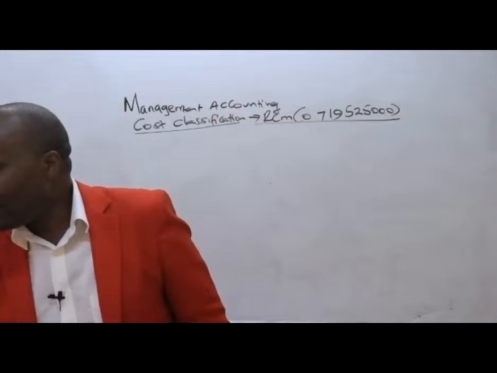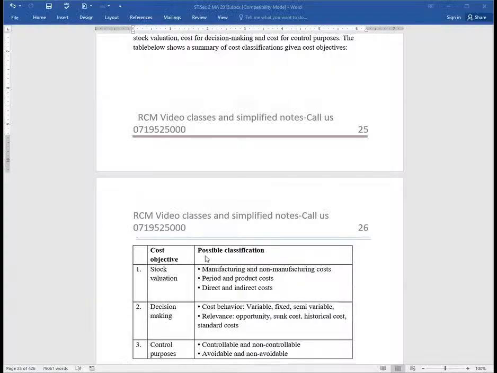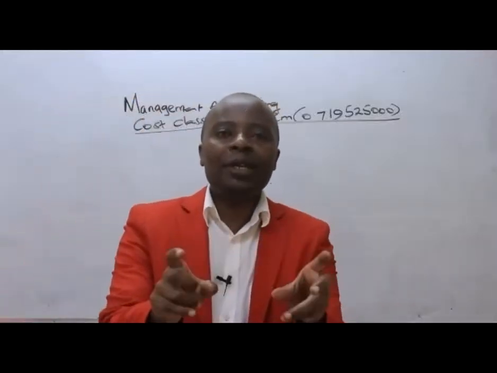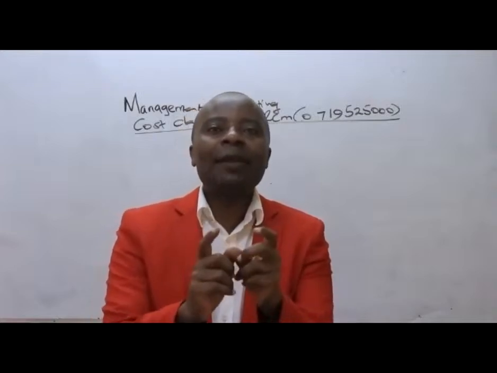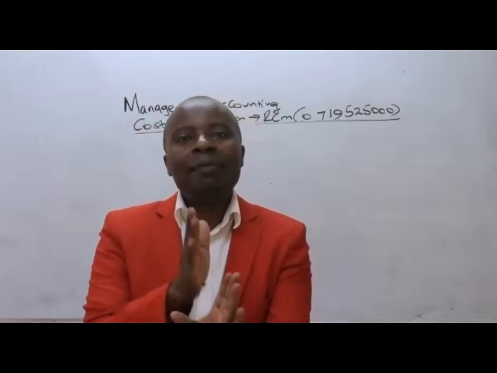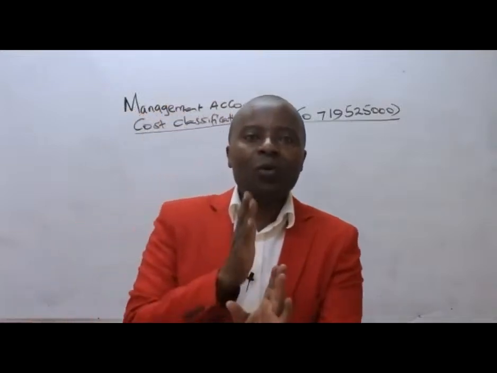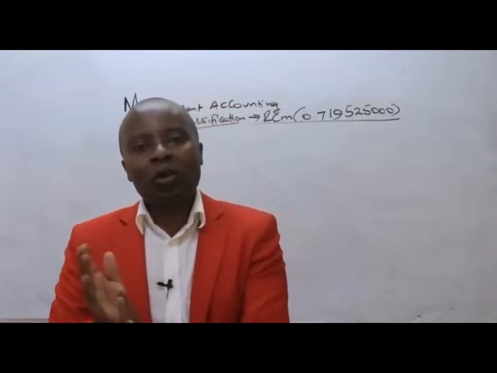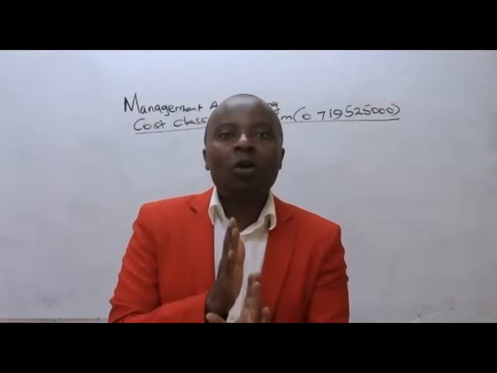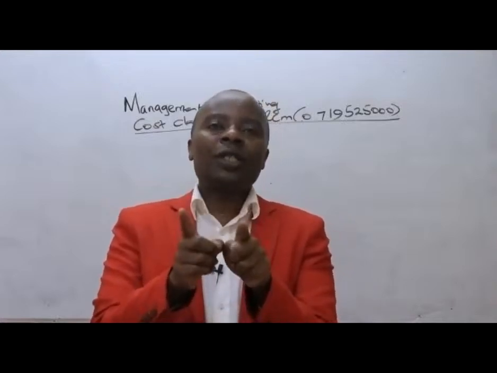Still under stock valuation, we could have a period and a product cost. We could have this kind of classification, yes. So periodical costs, ladies and gentlemen, are those costs which, as the name period suggests, are time-based. Like salaries, we pay our salaries on a monthly basis, like rent. We pay our rent on a monthly basis. So those two are great examples of periodic costs.